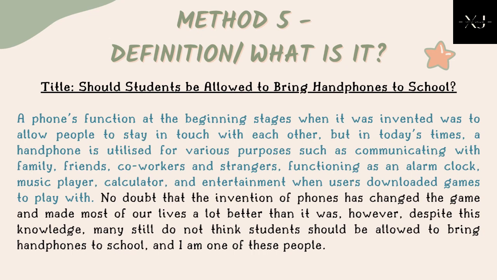Okay, method 5, the definition, which is basically the meaning of what this particular thing is. So the title, should students be allowed to bring handphones to school? What is the thing here that we have to elaborate or explain? We all know what students are, and most likely we all know what handphones are. So the theme here is handphones, so obviously you talk about the handphones. The students are people, so you don't need to give a definition on that. So let's see, what do we have here?